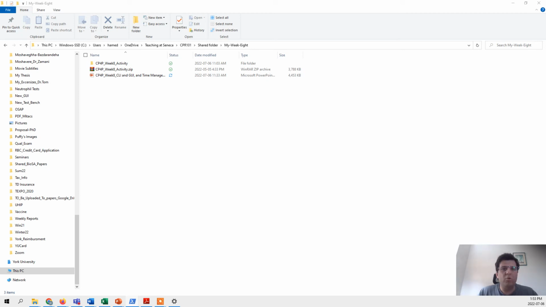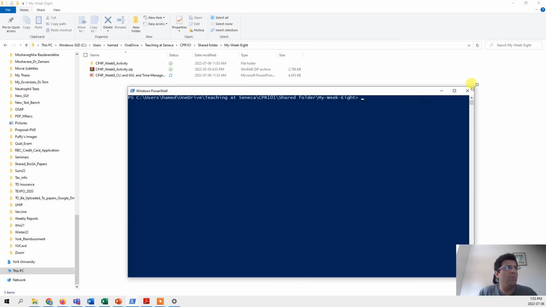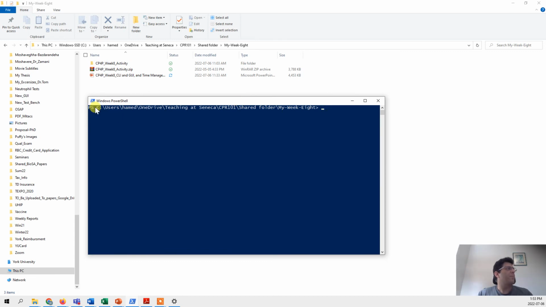Now, when I do that, it opens this window for me. This is a beautiful blue window. And now, if you compare the active directory here, it is the same directory that I opened. Now, this is how you open that. Another way of doing that is just by typing PowerShell in the search area. If you type PowerShell in the search area, that will open up PowerShell.